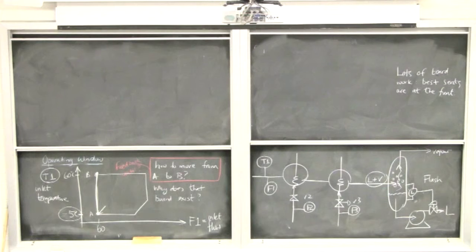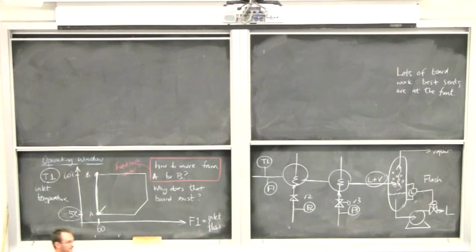What about where the valves are fully open, where it starts to slope up when we move out of the operating window? Because at low flows, would we need those valves fully open to keep the low flow situation coming in? Okay, so what you're saying is this is steady state. So think steady state conditions. At a very low flow coming in that's very cold, you need to provide this heat to get it up to the temperature so that you can successfully flash it. If you didn't provide that heat, you'd have a primarily liquid stream and very little vapor, and you'd not be able to flash it.